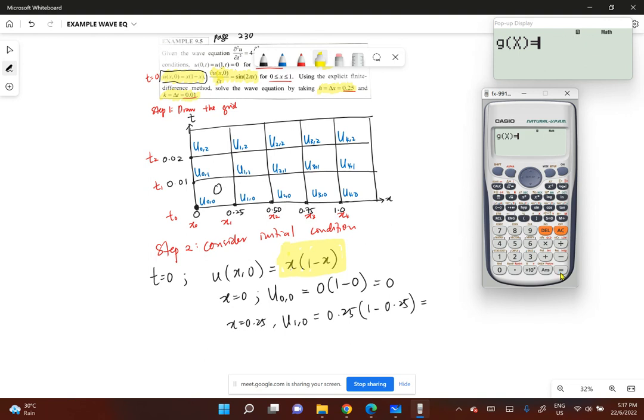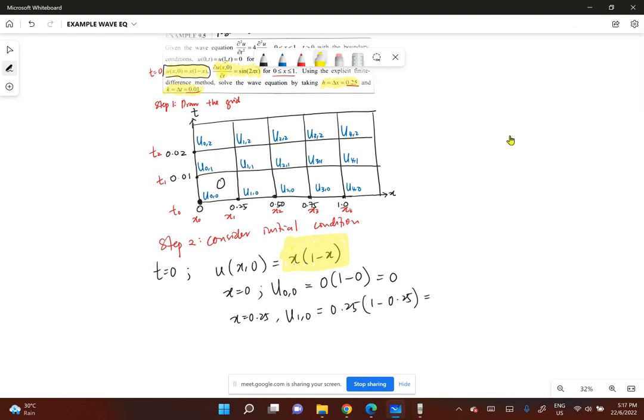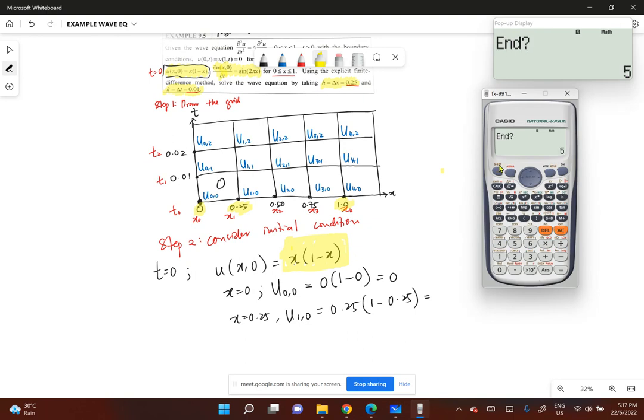And then press equal to, and it will ask you gx. We don't have gx, we only have one fx only. So for gx, you just press 0. So equal to. Then it asks you to start from, so looking at here, our x steps start from 0 until 1 with the step size 0.25. So start from 0, end is 1, and the step size is 0.25. So you get the answer when x is 0, fx, that means this value, the value here is 0. And then when x is 0.25 here, we get this value, 0.1875.